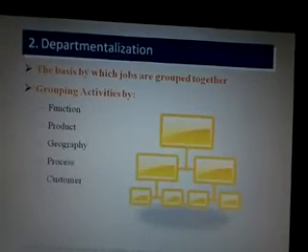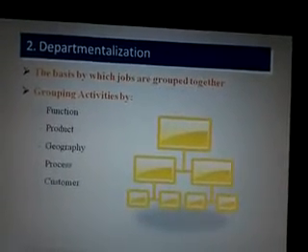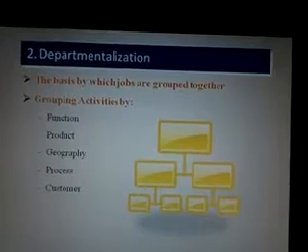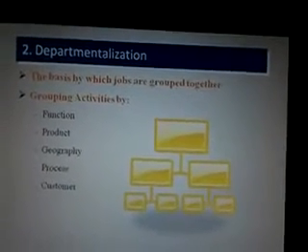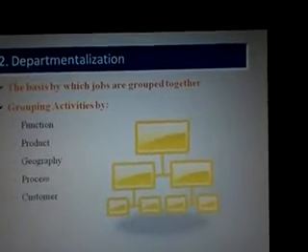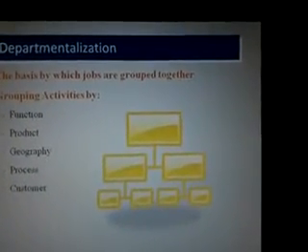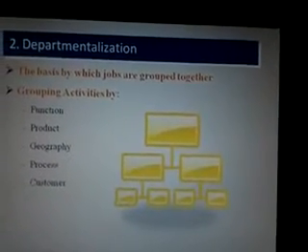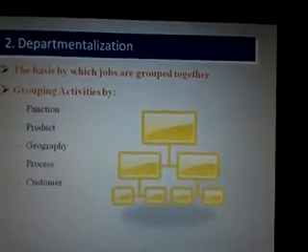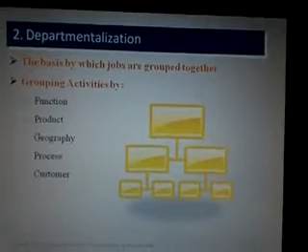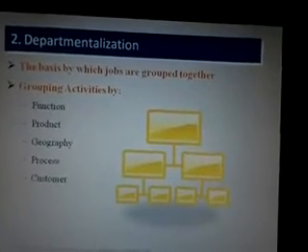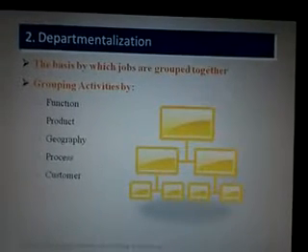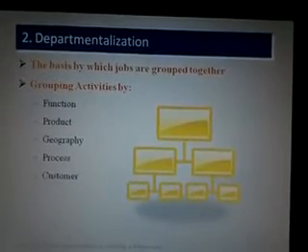Departmentalization. Simply how jobs are grouped together in the organization. They can be grouped together by function, so say marketing, accounting, operations, things like that. It can be grouped together by the product, so you could be the iPod group or the iPad group or the Mac group. Could be geography. You're in the Starkville group or the Little Rock group. The process in which you're engaged in, or the customer. You could have certain customers, if say, for example, Lockheed Martin is a big client and then Boeing's a big client, you could be in the Boeing group versus the Lockheed Martin group. So that's another way of organizing the company, departmentalization.